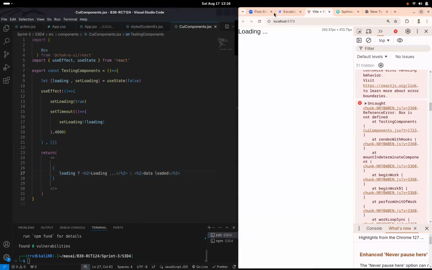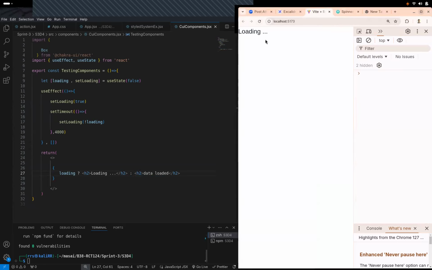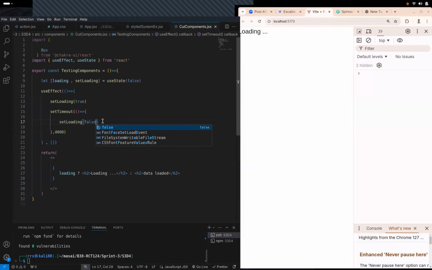So if I visit my page and refresh it, as soon as the page starts loading, loading is set to true. It's going to be loading for 4 seconds and after that it should get updated. But apparently it's not. Set loading, we are setting true over here.